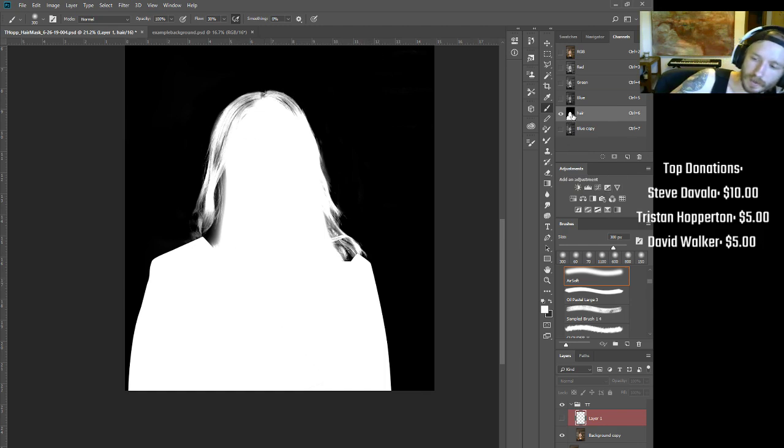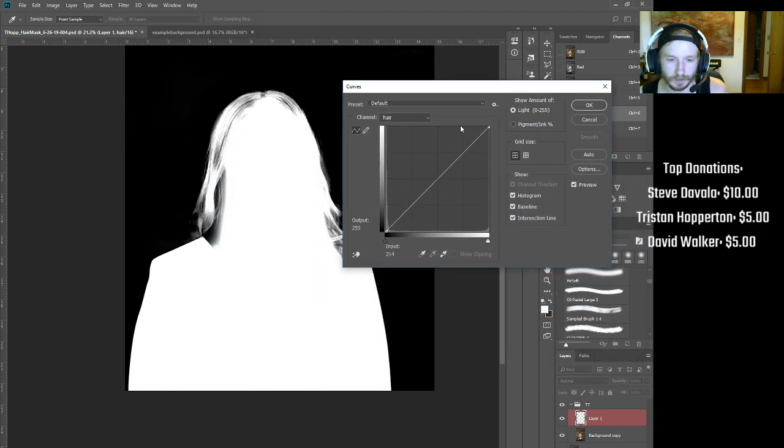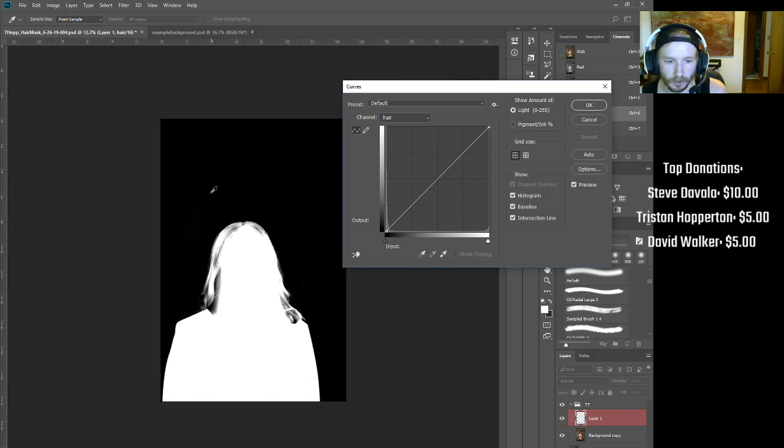Oh, yeah. Okay, sorry. So you can do this with just a normal curve or the curve on the actual channel. So you do that Control M. And if you're wanting to check your mask, you can crank.